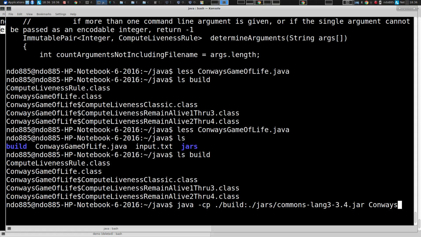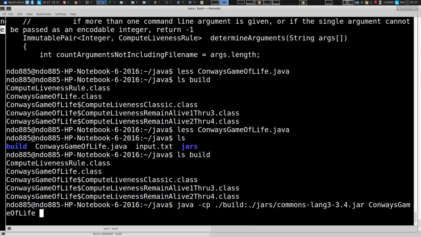Now we have to tell it what main class to run. Where do we want to enter the program? What's the point to look for to start to run the program? It turns out it's this ConwaysGameOfLife, the class associated with that. If we created a class called Main, which had the appropriate method in it, which I'll be showing you in a second, we'd put Main. If we had a class called Foo that had that main method that we'd want to start at when we run the program, we'd put Foo here.